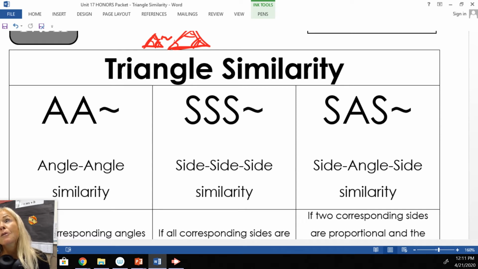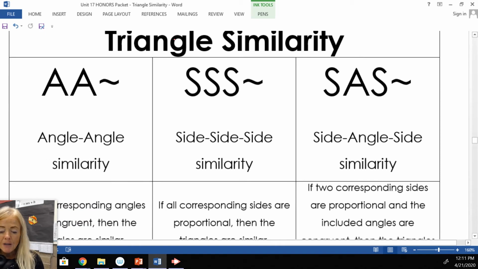Now again, we could just prove that's the case. We could take all three angles and show that all three angles are congruent to their corresponding angles. We could take all their side ratios and divide the smaller triangle corresponding side with the larger triangle corresponding side with all three side pairs and show that all the ratios have the same scale factor and they're equal. And therefore, yes, the triangles are similar. However, we like shortcut methods. We don't want to have to try to prove everything if we can just prove a few things and know for sure with those few things proven that the two triangles are indeed similar.